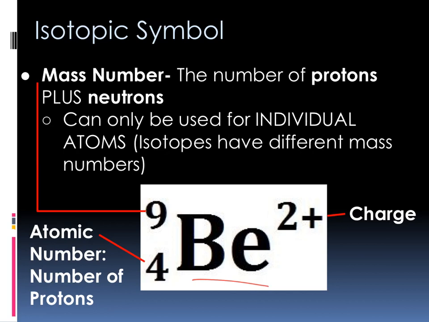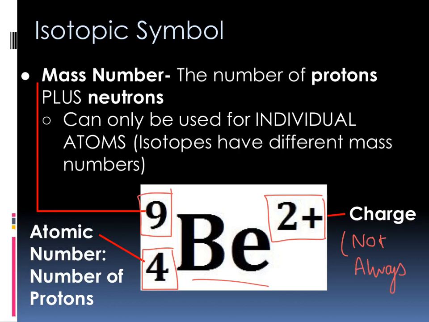That's where you start an isotopic symbol, by putting the chemical symbol. Okay, and then you're going to see that there's really 3 areas that you can put something. You have the symbol in the middle, that's obvious, and then on the left-hand side a number on top, a number on the bottom. On the right-hand side, there's possibility for a charge. This is not always present. If you don't have a charge, you don't write the charge. But if there is a charge on the atom, you would write it.